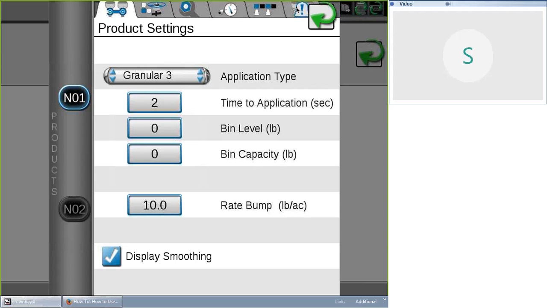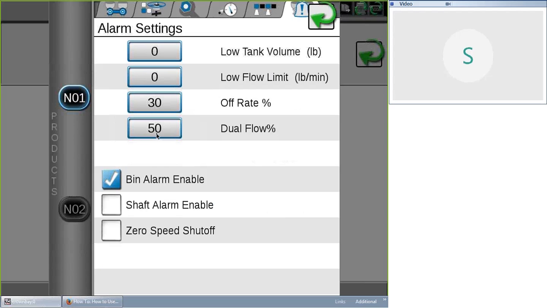We also talked about, when we're in Grand 3, that we also have that dual flow percent. That's where that dual flow percent comes in. Even though that's available in other settings, it's only utilized in Grand 3. So when we are running in Grand 3, we're only reading off one encoder when both belts are running, and we check to the second encoder, and this is the alarm for error. 50% is kind of a default that Raven puts in there. Your equipment manufacturer may have a specific number that they recommend you put in there.